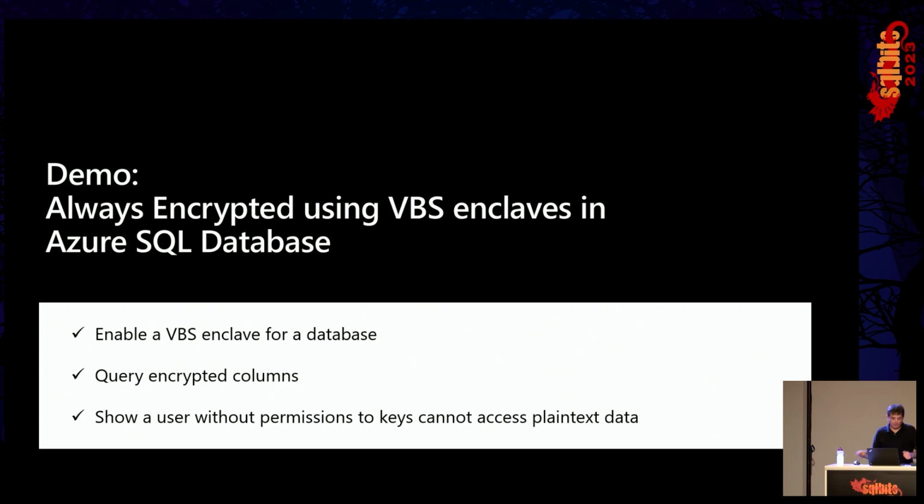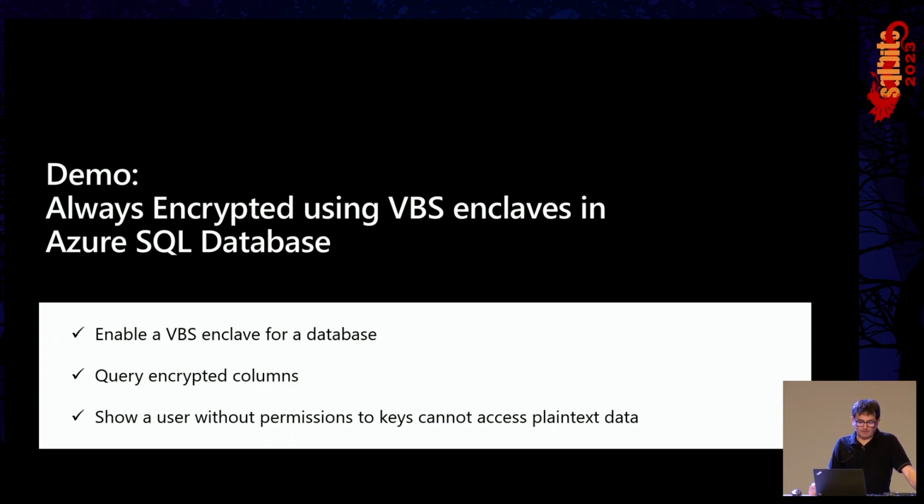With that, I want to show you a quick demo of VBS enclaves specifically. In this demo, I want to show you how to enable a VBS enclave for a database in Azure SQL DB while we are in public preview. This method can change or evolve over time. Then I'll show you how to query encrypted columns, and I want to showcase a few capabilities on the way.